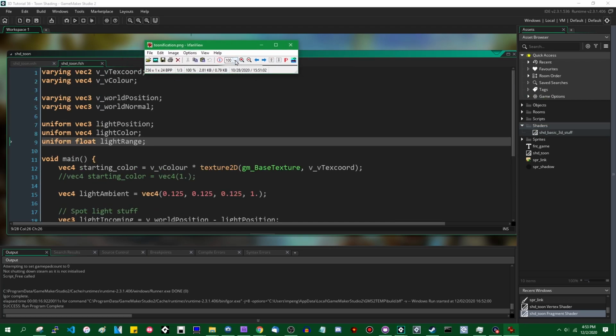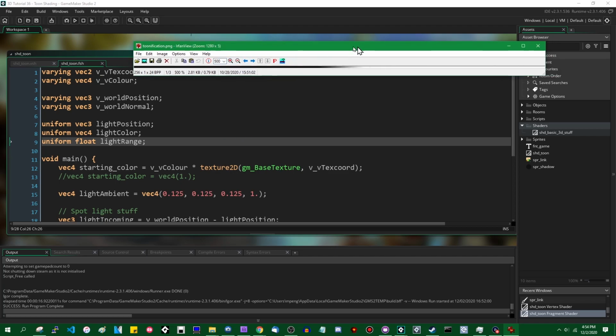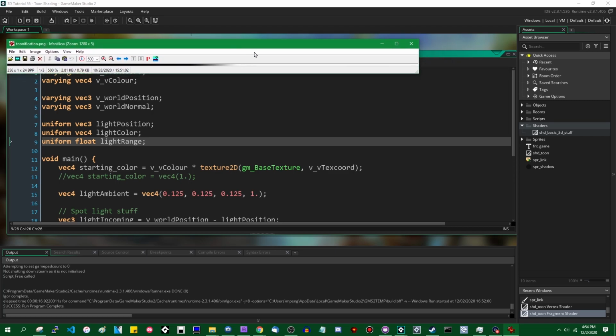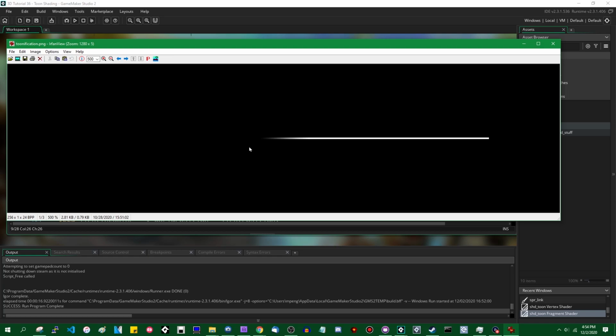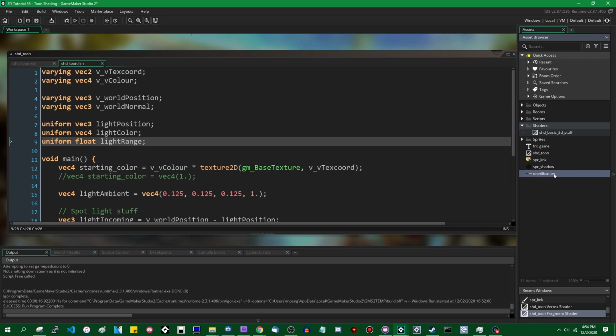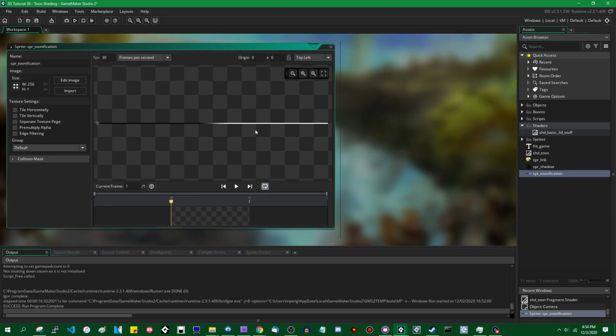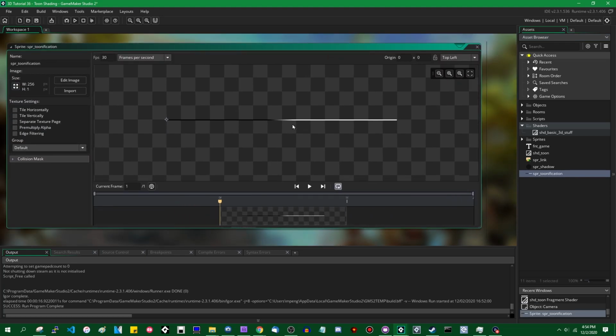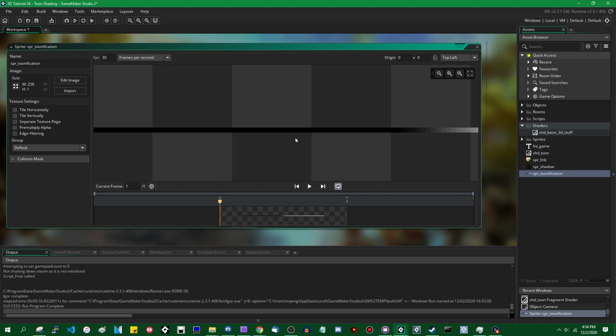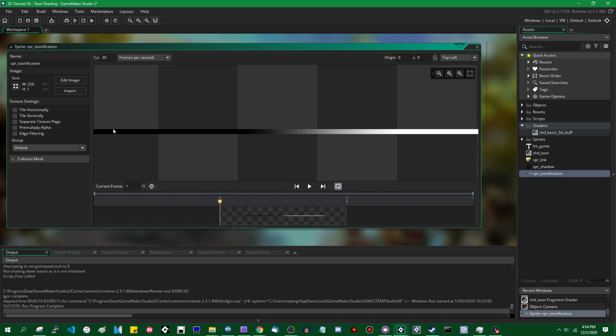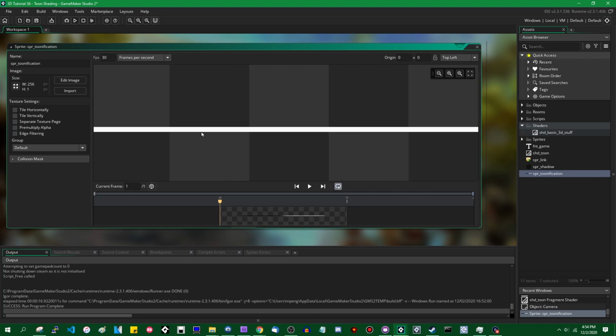So if I were to open this file up on my computer and make it bigger, because it is impossibly tiny right now, this is a 1x256, or really a 256x1 image, and all it is is a gradient. It starts off with black on the left side and it goes to white on the other side, and there is a bit of a transition period in the middle. I'm going to load this into GameMaker, and it might actually be easier to see in GameMaker than in the image viewer on my computer. So you can see this is a long 256x1 rectangle of color gradient.